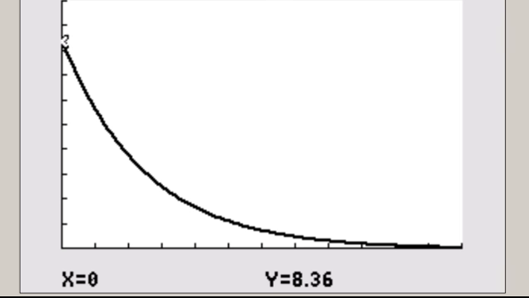I chose 8.36 and rounded it. We have a 9-volt battery, so I just picked 9 volts and subtracted a little bit of voltage at the beginning. You might have something around 9. You might have something in the 4 range. It makes no difference. I just made this one up so I could make the video.